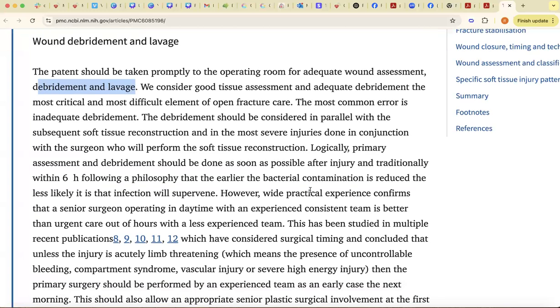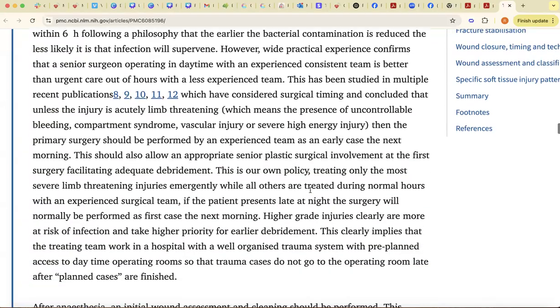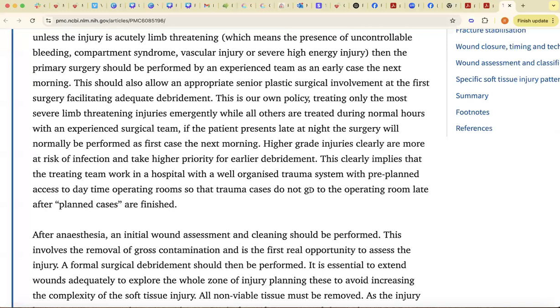do a proper debridement. So you remove all the unnecessary things, remove all the contaminated things, and then you do a very heavy flow of lavage to clean any kind of dirt or contamination. And then definitely after you have done that, then you treat the fractured bone. So that is the step-by-step management for open fracture.